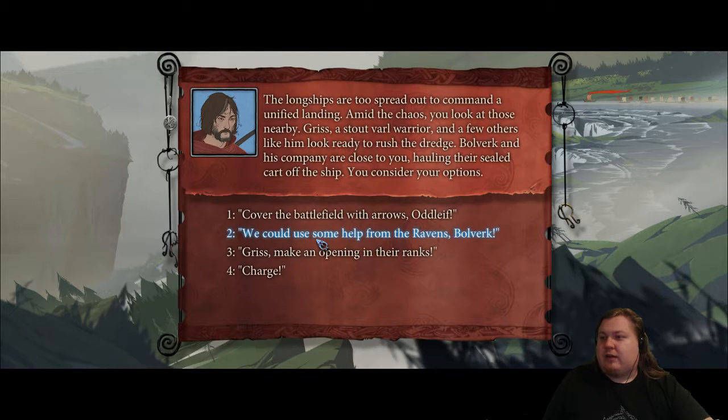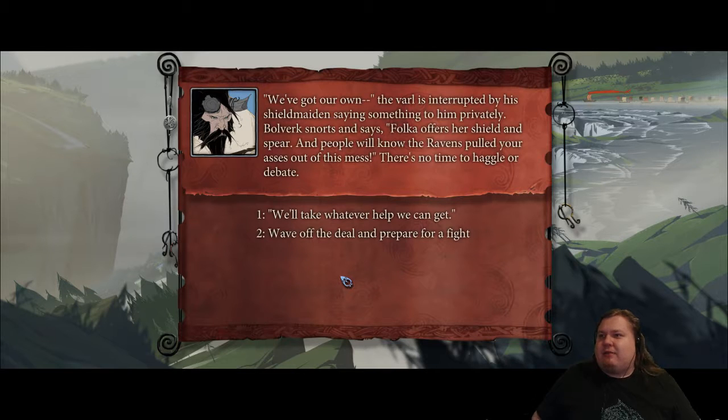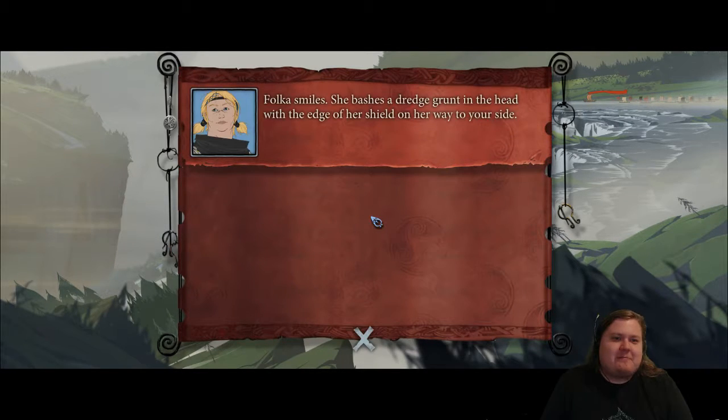I like Bulwark. We could use some help from the Raven's Bulwark. We've got our own Dwarven interrupted by his shield maiden saying something to him privately. Bulwark snores and says, Folka offers her shield and spear. The people will know the Ravens pulled your ass out of this mess. There is no time to haggle or debate. We'll take whatever we can get.